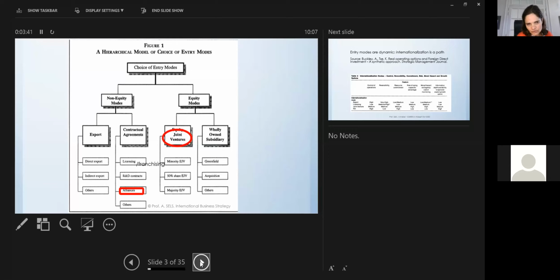And the factors influencing ownership decisions, for example, are location, right? Location factors. And if you choose export, then of course location doesn't play a role, right? Then you just sell through direct exports to your own agents or to agents in the host country. So I think, for example, special economic zones and these things, they don't really play a role when you go for exports and contractual agreements.